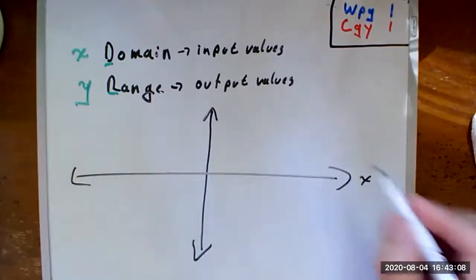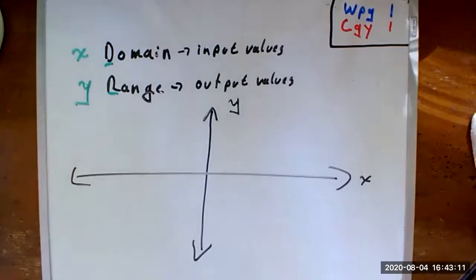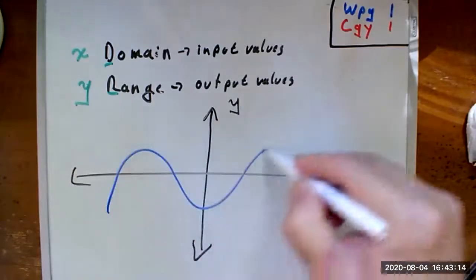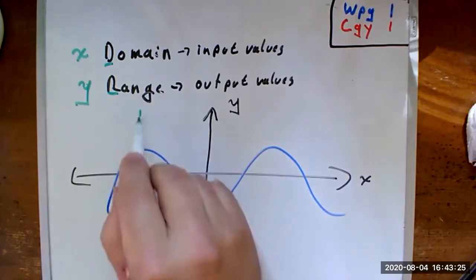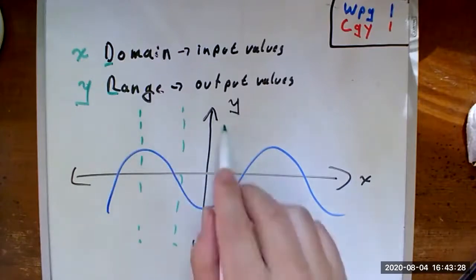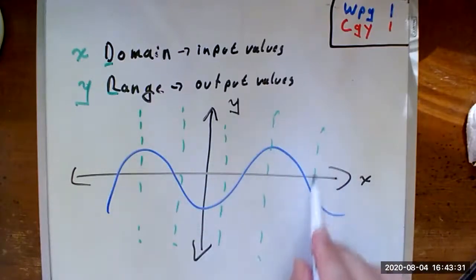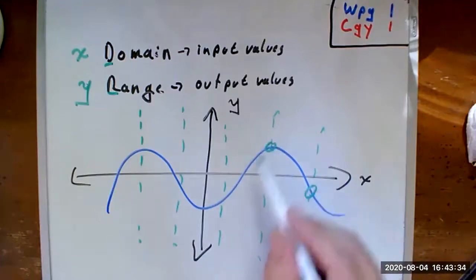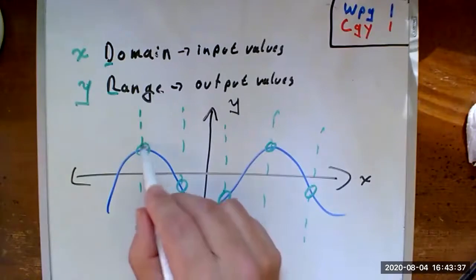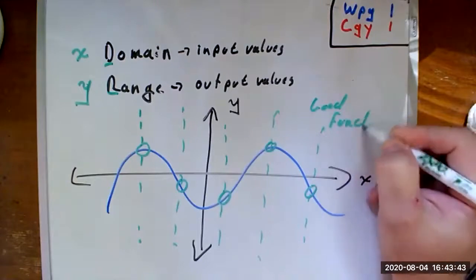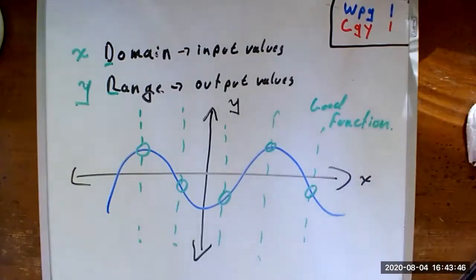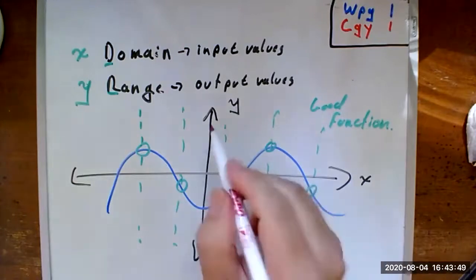Just before I go on to look at other ways that we deal with functions, I'm going to give you a visual example of what that also means really quickly. So if we were to graph our functions, we have some function and it's just going along like this. There's something that's simply called the pencil test that is another way to check if something is a function. And the pencil test works like this. If you can take a pencil and draw your way vertically anywhere on your graph, and you only cross your graph once, then that's a good function.